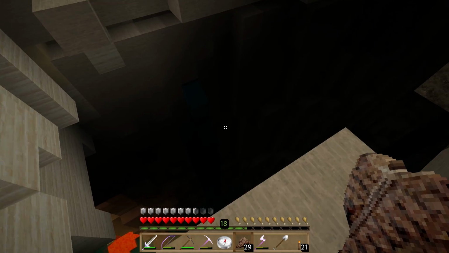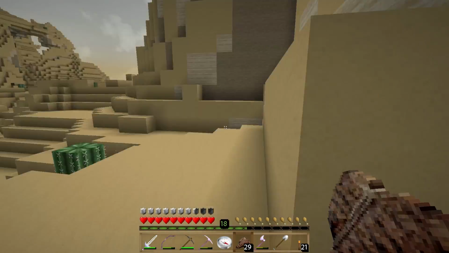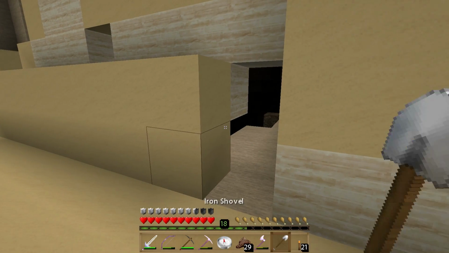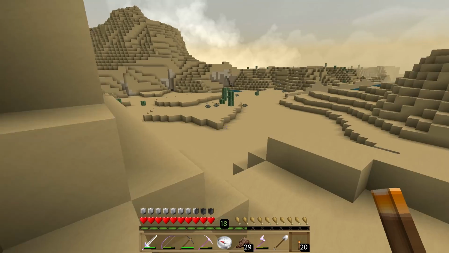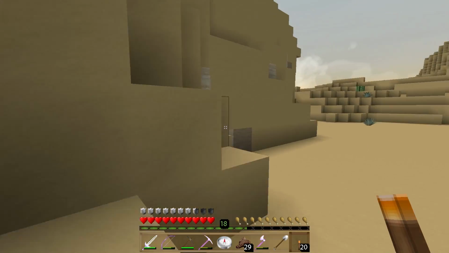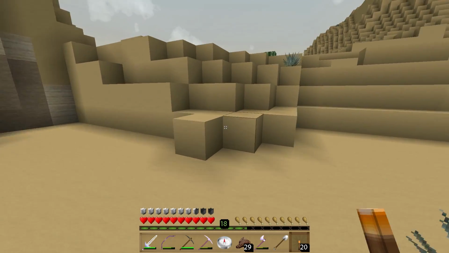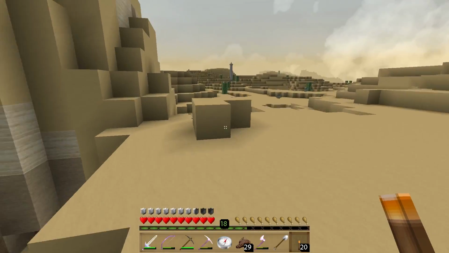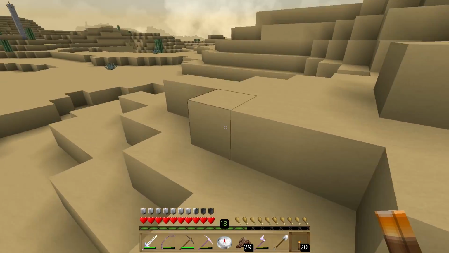Oh, like a massive ravine. Just kind of, okay. Well, we'll put a torch there. That's something we'll have to investigate later. So, yeah, I'm really looking for a desert temple, but we're running into some pretty cool stuff out here. Just unfortunately, we got to pick and choose kind of what we're gonna do this episode.